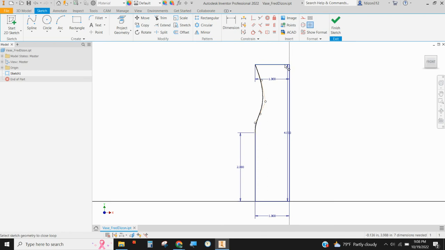So from here, you know how I selected this line? I'm going to select a line next to it, meaning that I want that to be connected, and I also want this to be connected. The loop has been successfully closed. Okay. I usually do that when I'm doing some sketching where there's a lot of connections. I have to make sure that my loops are closed. So I finish the sketch.